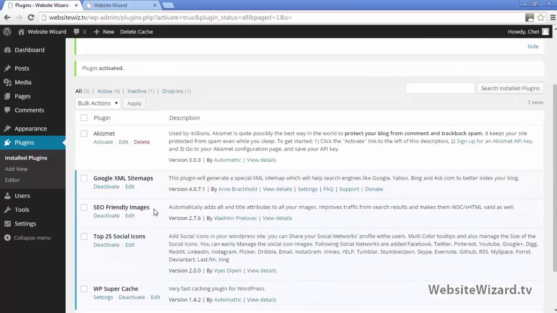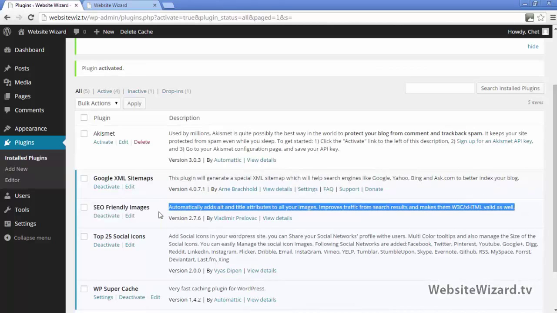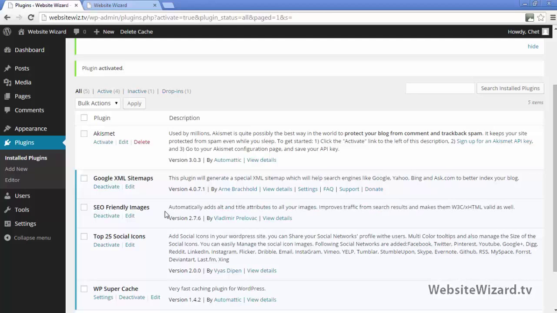So this plugin right here is installed, and we don't need to do anything further for this plugin. But what this plugin will do is it will automatically optimize all of the images on our website for the search engines. So when we create a page like our WordPress skills page, for example, if we had an image on that page, what this plugin would do is it will add an alt text and title text on that image with our page name or post name.